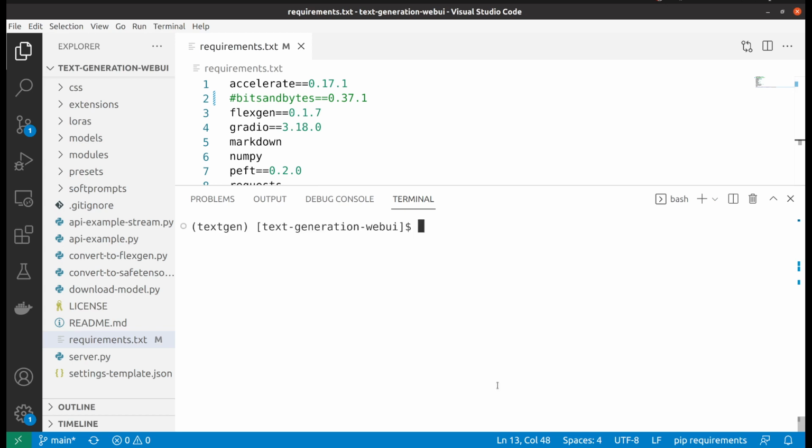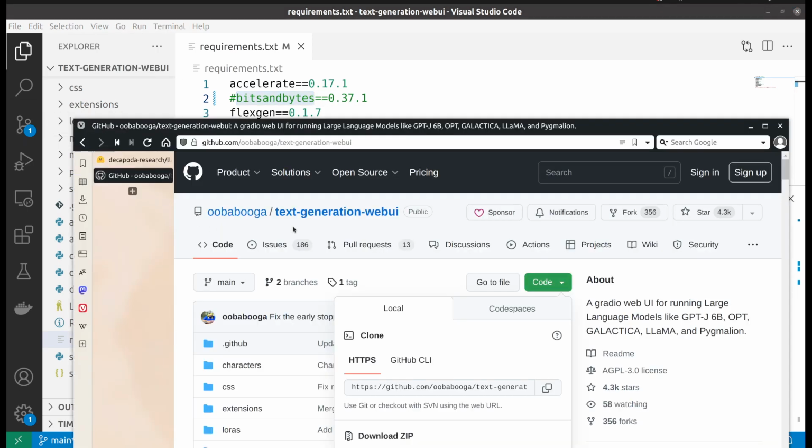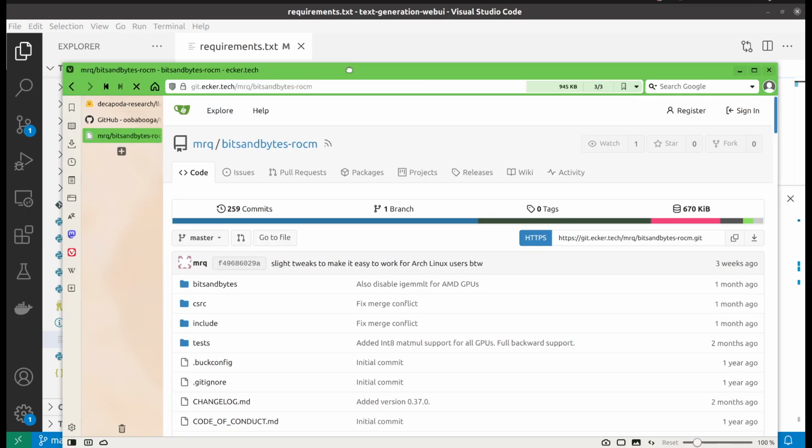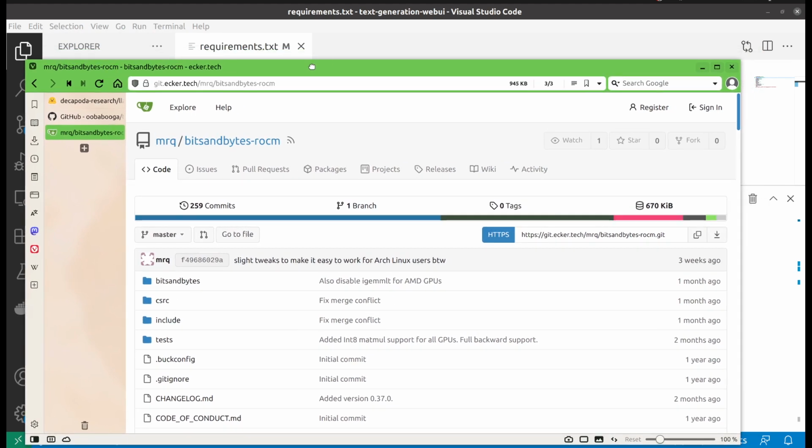Okay, let's move on to install bitsandbytes. For bitsandbytes, we will need to go to this repository. As you can see from the name, there's a -rocm, so it has been modified to work with the ROCm AMD version.